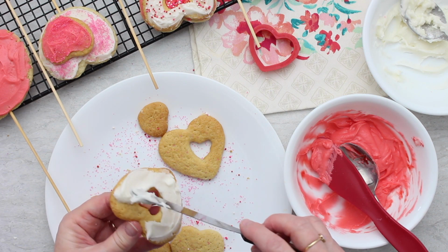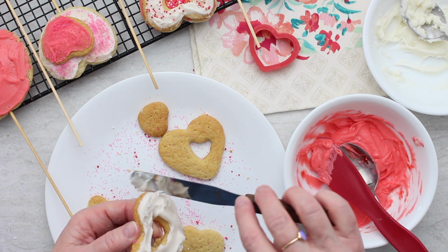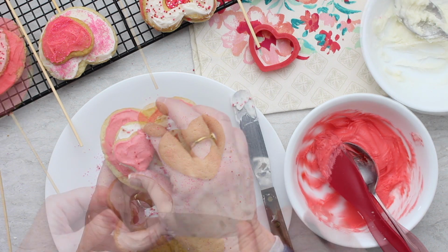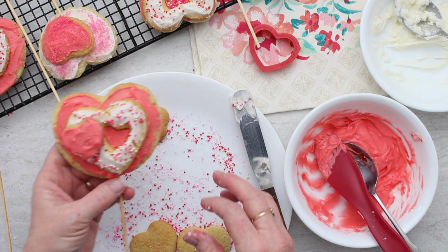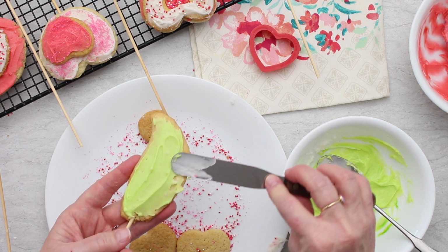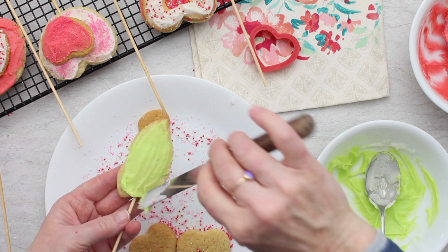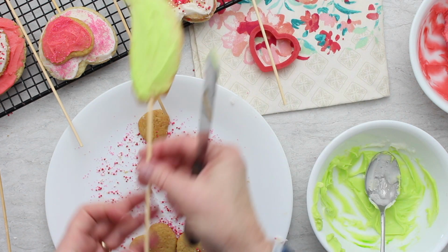My friend that made these, that I remember doing this a number of years ago, she made these peekaboo hearts, and that's what I liked the best. It's a triple decker there. Lastly, I mixed up some green, and I'm going to do these leaves, a little bit of green in with those pink flowers. Make that little line that goes down the center of the leaf, just for fun.